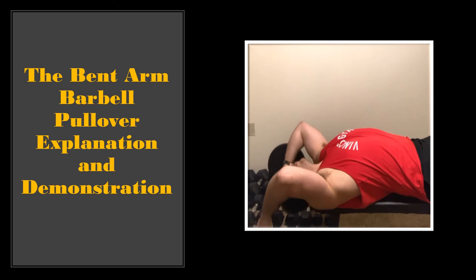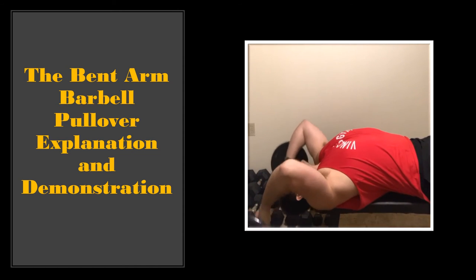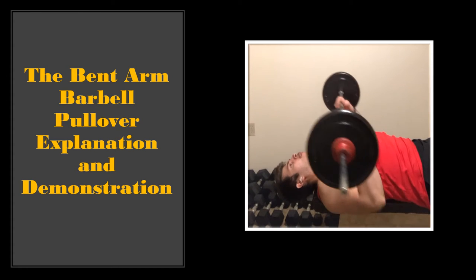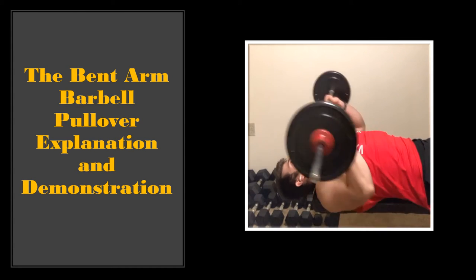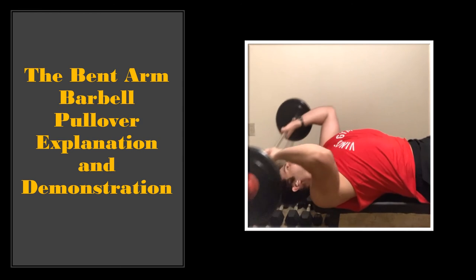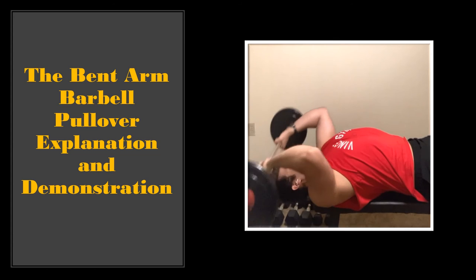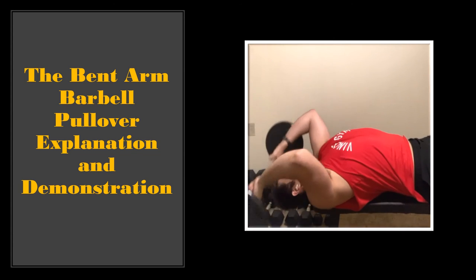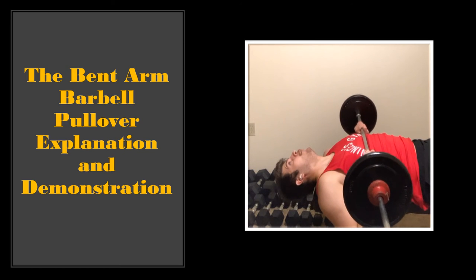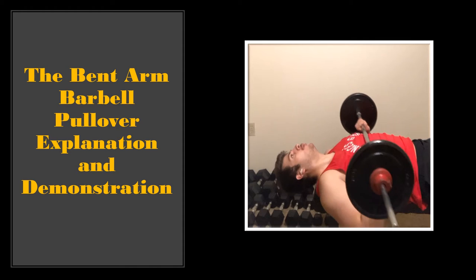And most critical, I think, my butt is staying planted on the bench, and I am slightly arching when I am going through the motion, and I am making sure to hit a vacuum. And that's really the key. If you're trying to implement this exercise for bodybuilding in particular, and you're trying to develop a big rib cage, it's real important that you get that slight arch so you can suck your stomach into your rib cage.